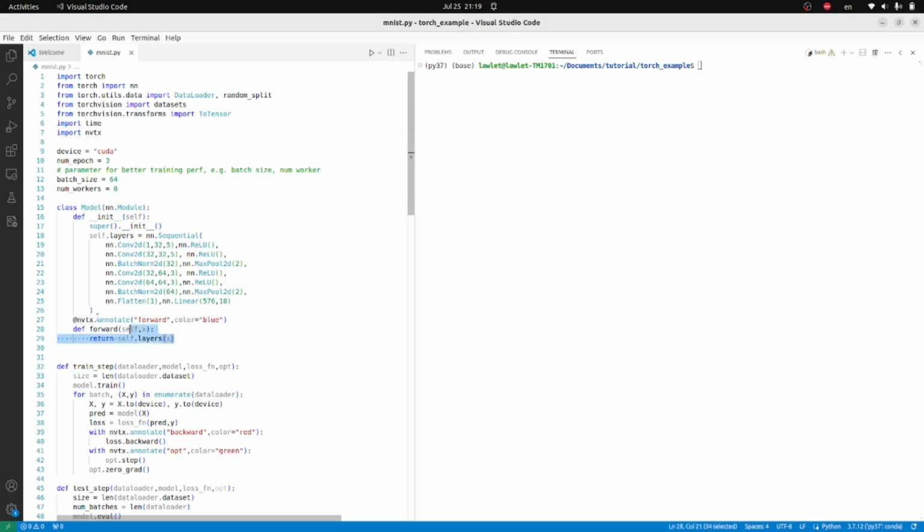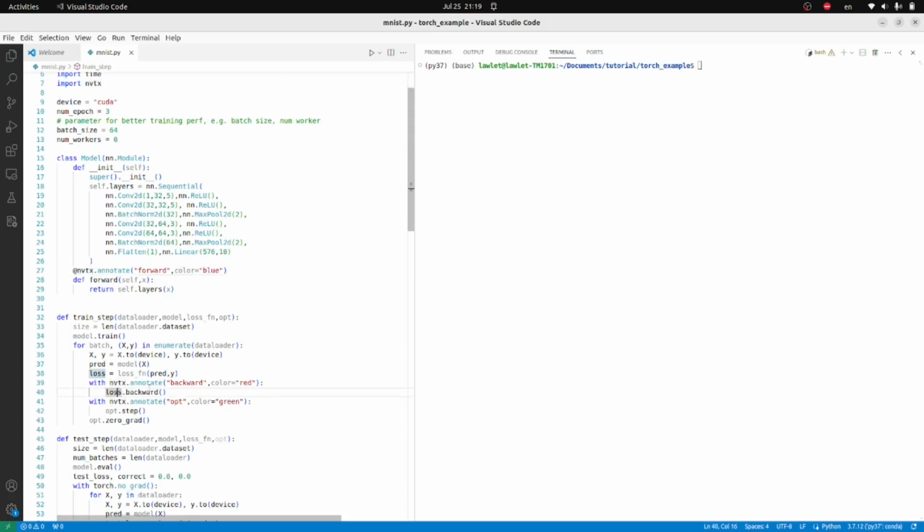For example here, we want to annotate this forward function in our model, and we can just use a decorator here. It's very easy to use. And if we want to annotate a line, we can also use something like a with statement. This is a very convenient library to use with Nsight Systems.